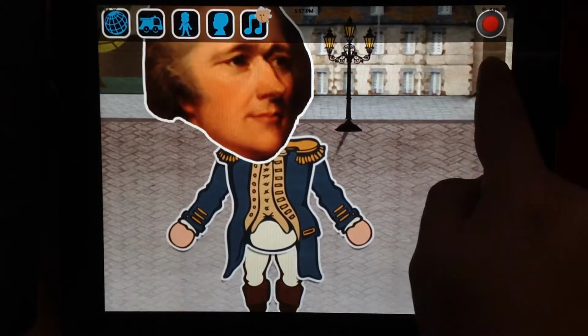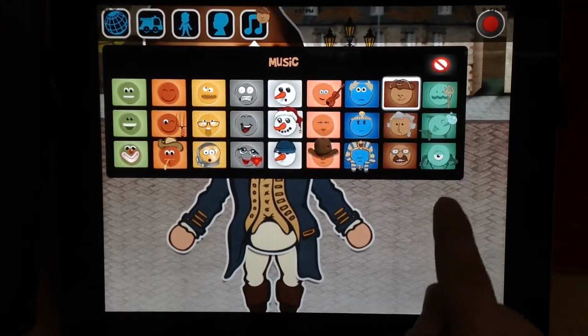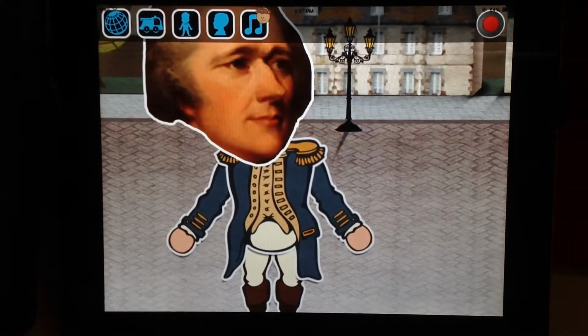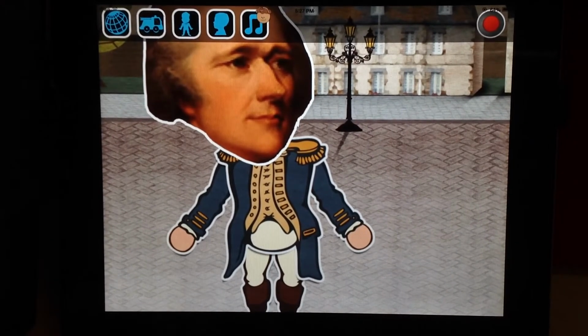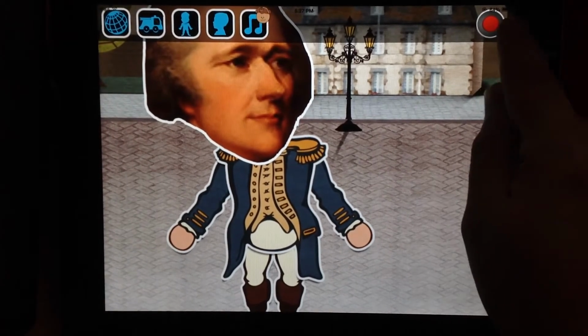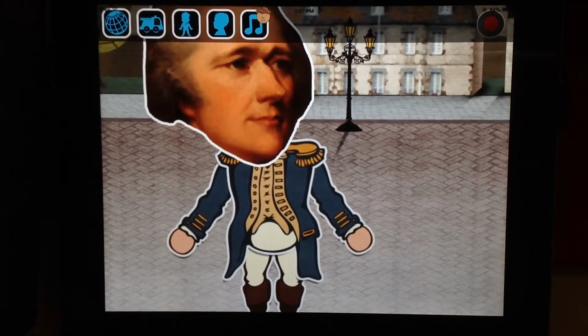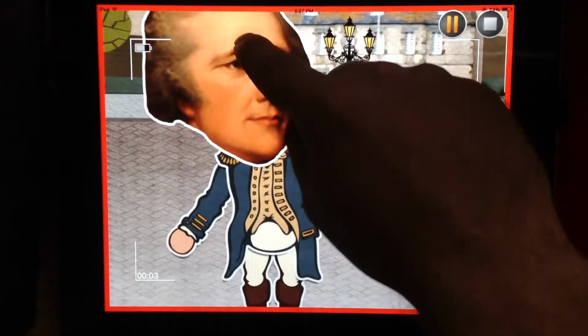You're going to do it by just tapping the screen. You see the tools pop up right here. If you want, you can change the music. I'm partial to this music right here. Isn't that nice? I think it's nice. Anyways, I'm ready to record. If I had my script ready, which I don't, I'm just going to kind of wing it, I would go ahead and have my script in front of me, hit the record button. The music stops for a second, and now I'm ready to go.